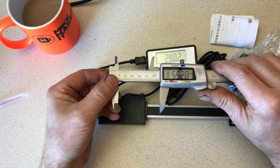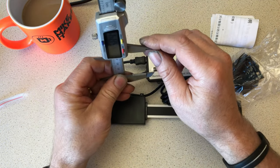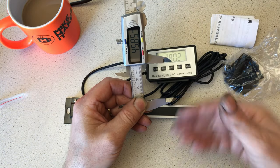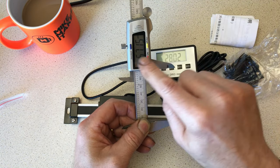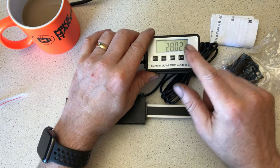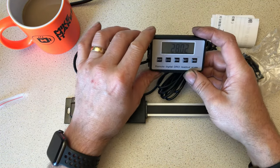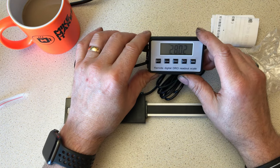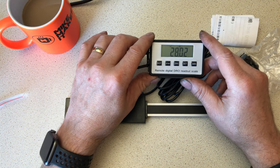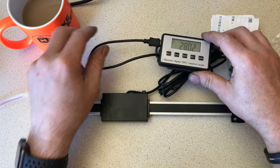Now, I want to do a little bit different, mainly because if you fit this one way or the other, that display is going to be read sideways. As a drill plunges this way, this would open, but nevertheless, it's cocked around 90 degrees. With this, I can put this bang in my vision, and I can see exactly what we're doing, and I haven't got to work out sideways reading, so that should be quite good. I would have liked an LED display, but I couldn't get hold of one of them. So this will do, but like I say, £24 delivered, can't grumble really.